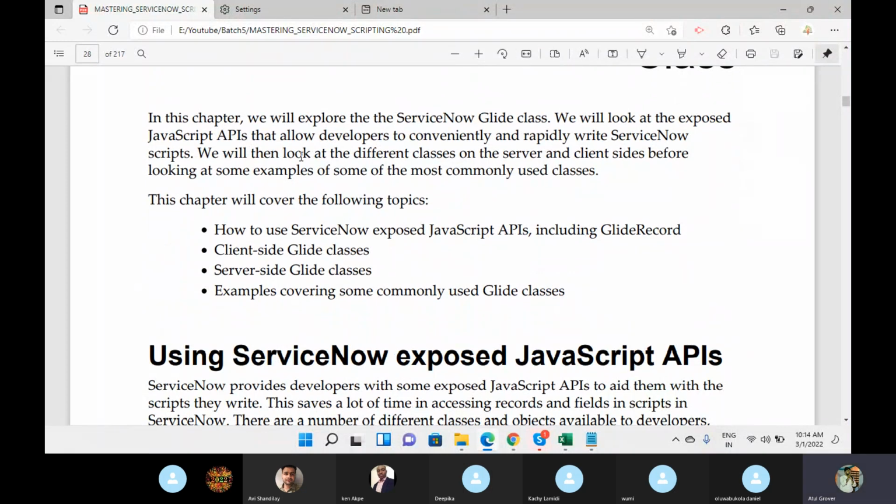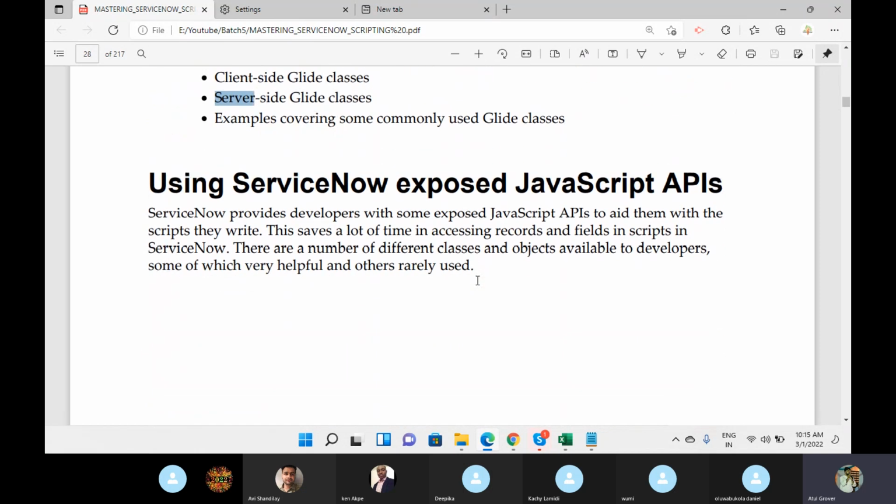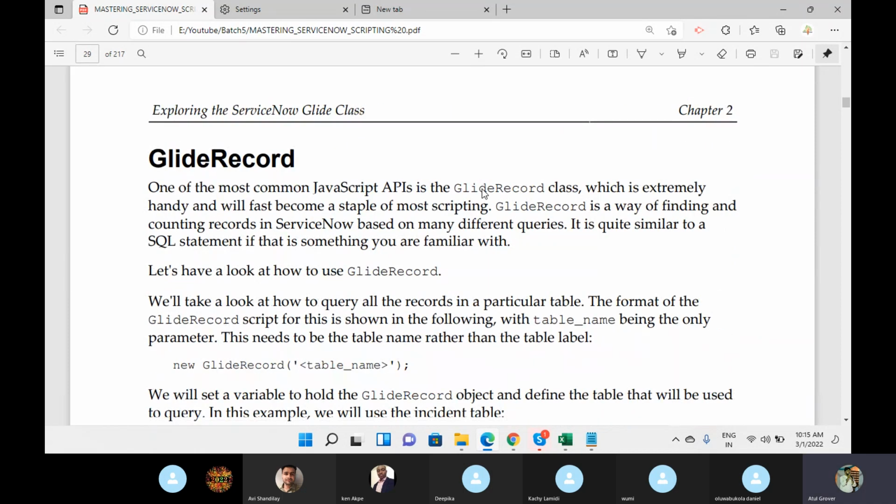So in this particular chapter, we are going to see what the ServiceNow glide classes are. They say we have JavaScript for client side and server side, and some examples are there. First it says glide record.